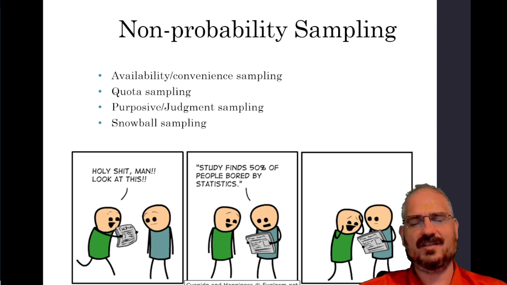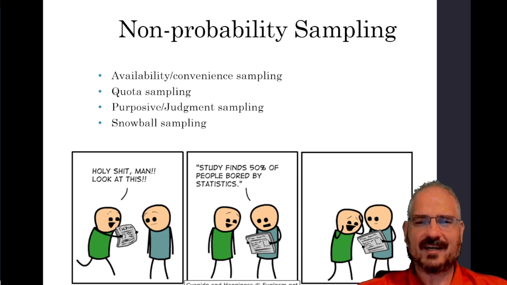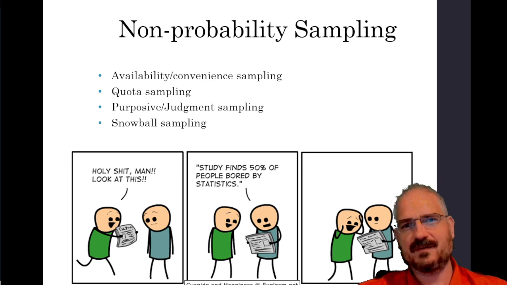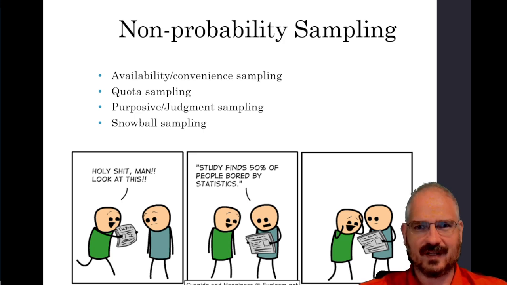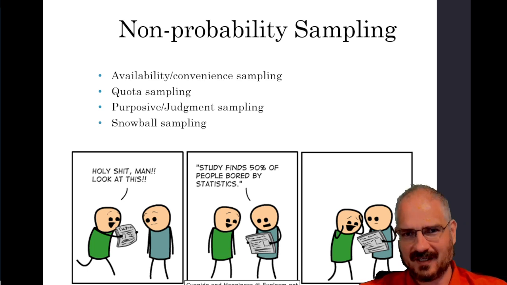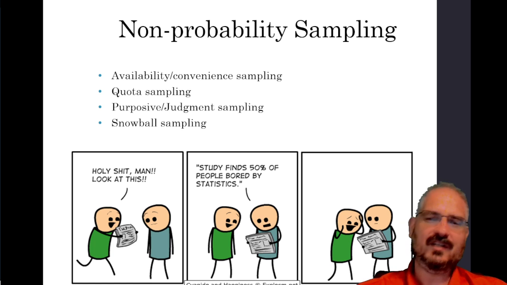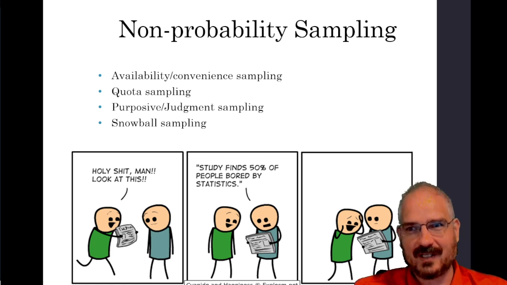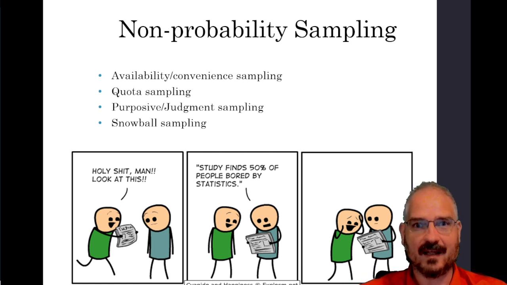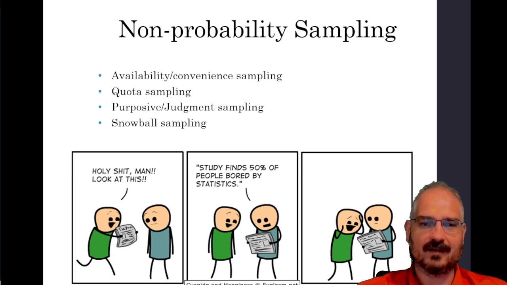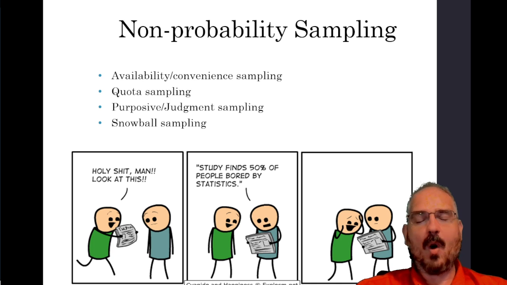If I needed somebody to just test out a survey, not to actually gather data from it, just to see if the wording is clear and make sure that my computer works to scan their answers and stuff, but then I'm just going to get rid of all the information that they give me, I might use a convenient sample just for that. And then use a probability sample when I actually give the survey and actually keep the data and do the analysis for it, right?